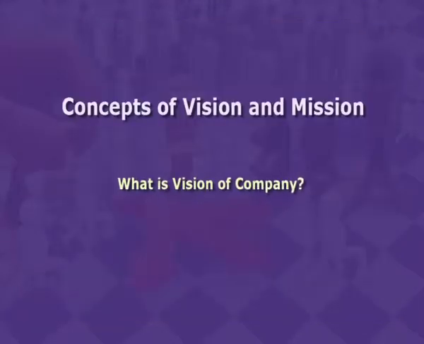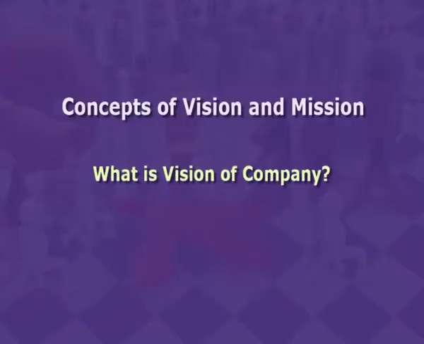Now students, we will discuss the vision of a company. It is a statement that presents the firm's strategic intent, designed to focus the energies and resources of a company on achieving a desirable future. Company vision is sometimes developed to express the aspirations of the executive leadership for the business.